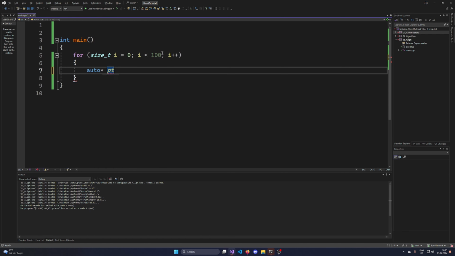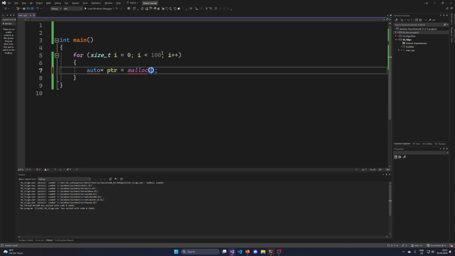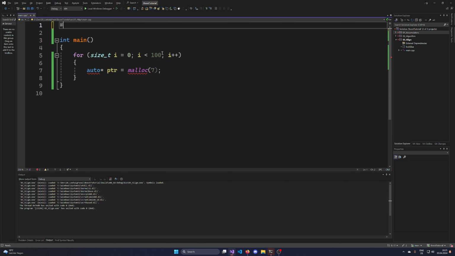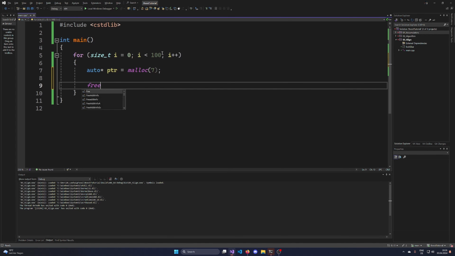So let's say auto ptr equals malloc, and we are mallocing, let's say, 8 bytes or something, or maybe even an odd number to trick the operating system. cstdlib, I think, is malloc. Yeah, there we go. Don't forget to free this.